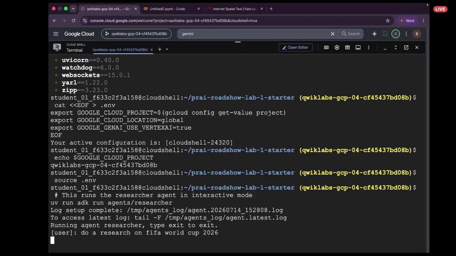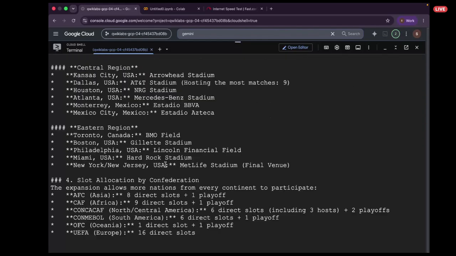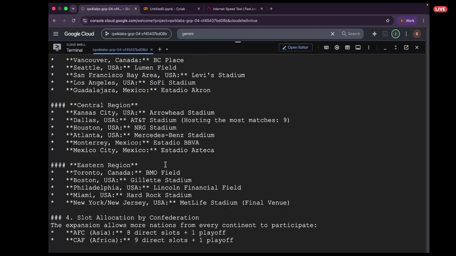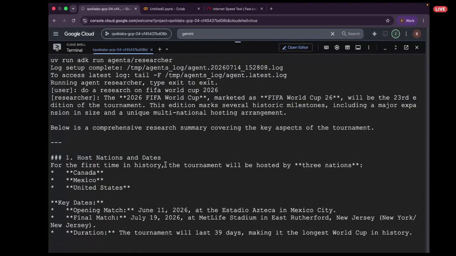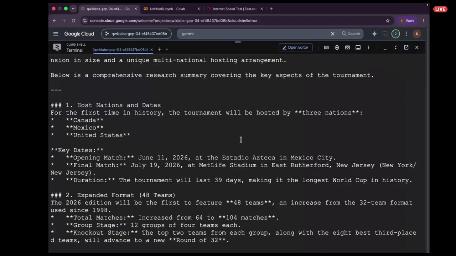Let's see if it comes up with a research for us. Okay, so it looks like it came up with a research. Below is a comprehensive research summary covering the key aspects of this tournament. I'm not going to read everything, I'm not going to bore you, but this is just to show that the researcher works.